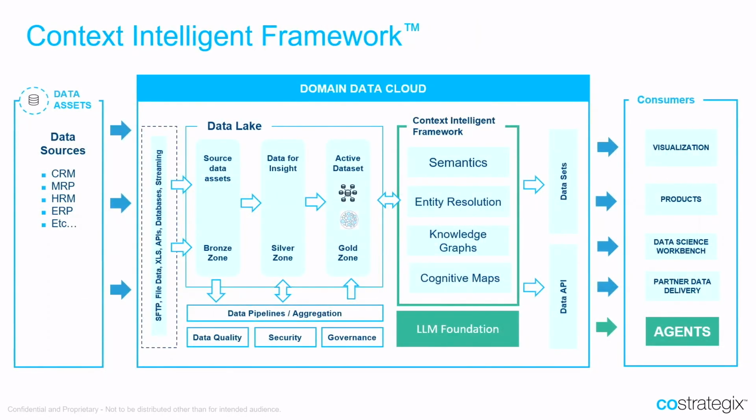If you do actually bring it in, it might look like this. There is a context intelligence framework that understands the organization's knowledge, semantics and entities, knowledge graph, cognitive maps, and brings it all together in a live manner. So it's keeping it up to date all the time. It's based on some LLM frontier models, and it sits between the consumption and your data assets today. So that's logically a good place to position it.